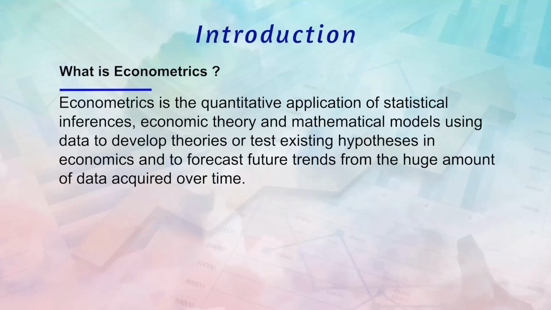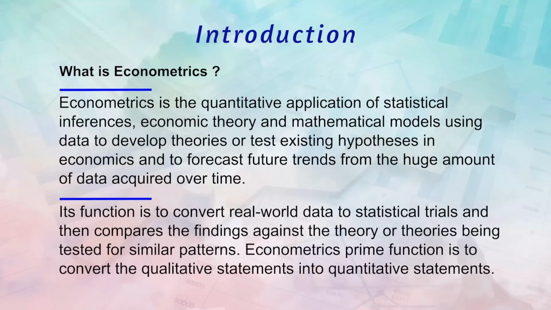By statistical inferences, we mean hypothesis testing, the theory that is being validated on the basis of data, and also presenting the economic theory which needs to be examined or empirically treated. Mathematical models are taken up, and on the basis of that, theories are to be developed or existing hypotheses tested. This also looks into future trends because forecasting also plays an important role. Based on that, we can get an acquaintance with the data over a period of time. So econometrics is basically a quantitative examination of the data.